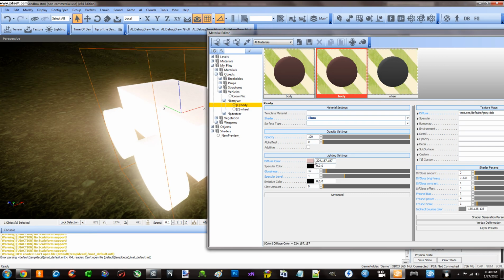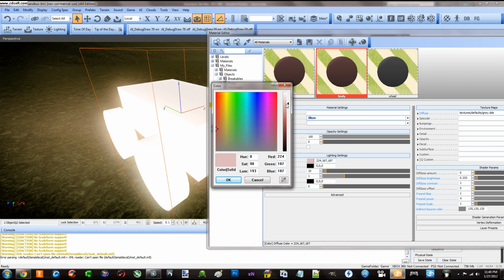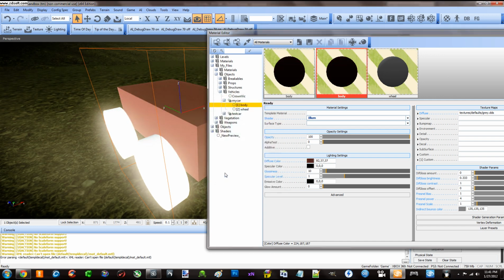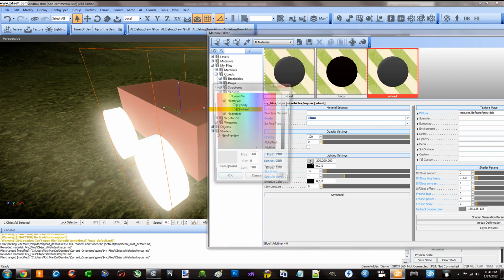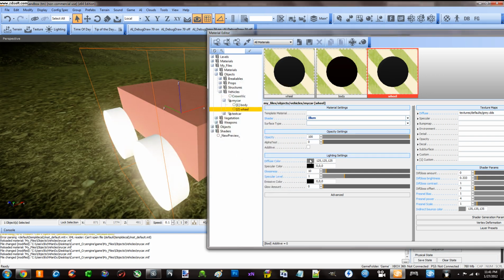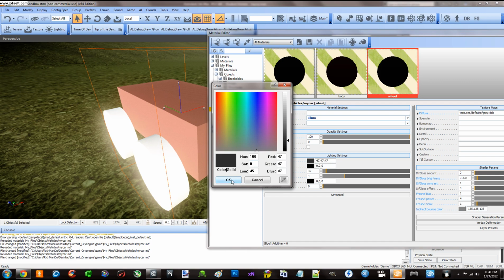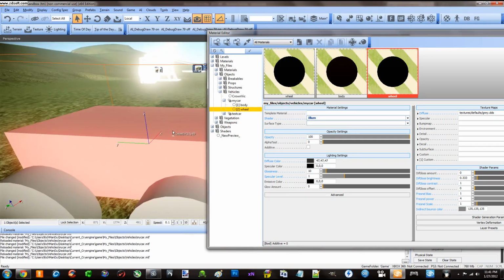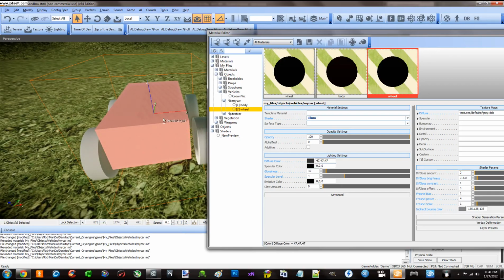So I'm going to bring down the diffuse color, just the color of it, and you're going to see it update in real time over there. So bring it down a little bit. Wheel. Bring this down. Still a little bit too bright. Bring that down there. There you go. As you can see, naming things appropriately does get your object to automatically load the materials. I just had to lower the diffuse because the sun was just too bright.